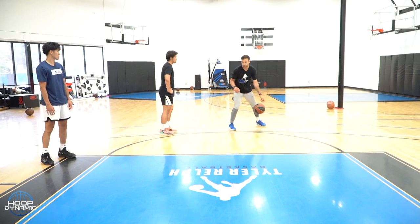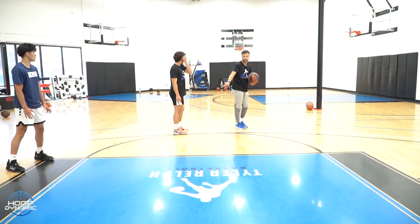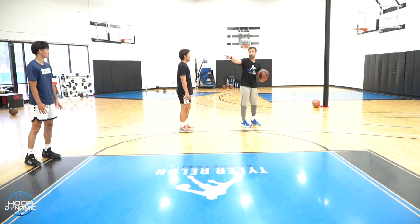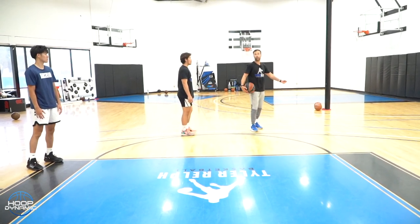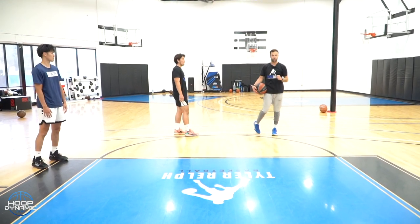But as I turn out, I want my eyes here. So I either got a short roll pocket pass if that big comes, or if they tag, I'm now looking to throw back over the top to that guard from the corner lifting up.